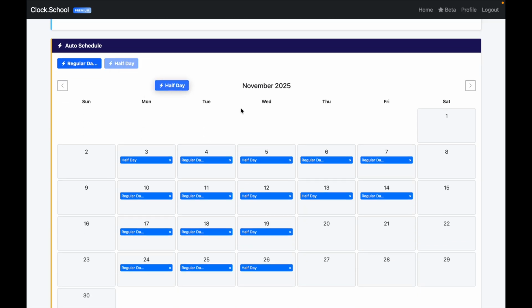And if you have more than one, for instance, again, let's say you have a 7th, 8th grade, or 6th, 7th, and 8th grade all have different lunch times and have a different schedule. You can have them all in there for that day. And so you can set every single one of your days the way they need to be.